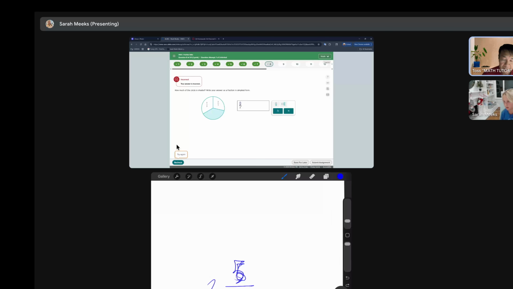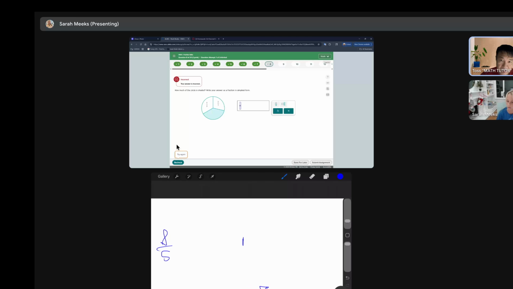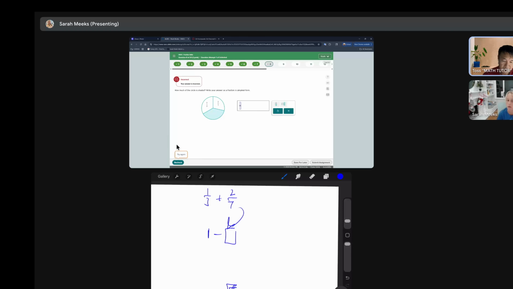Now, the general way goes like this. Like you said a moment ago, the whole is one. So this is one, but then you have to add those two and then take that away from it. This is the common sense way. Does that make sense? The whole circle is considered one whole. Therefore, you add those fractions and take it away. That would be the answer for sure. But the faster way is this.